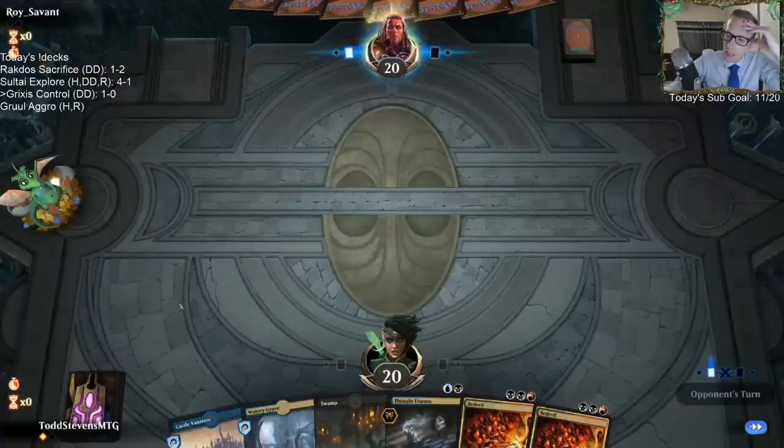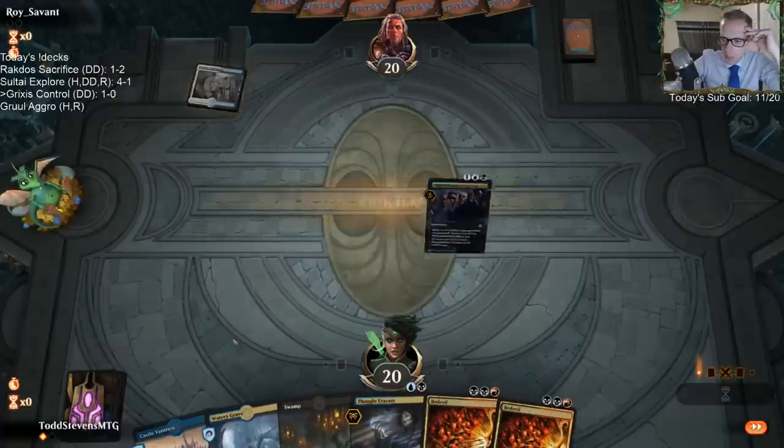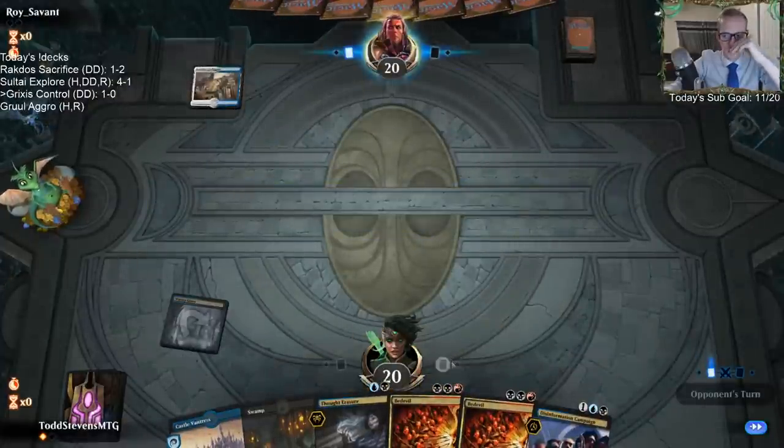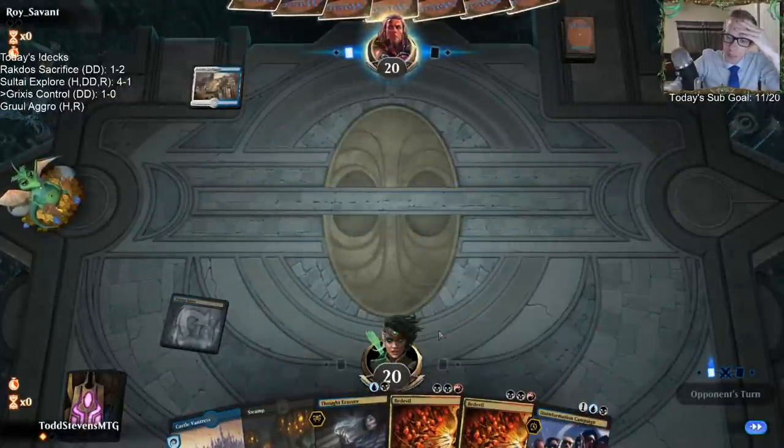I'm gonna go risky here because I can. I'm gonna put back the Fabled Passage. They would just be getting the swamp, but not the swamp, sorry, the mountain. They'd get the mountain.